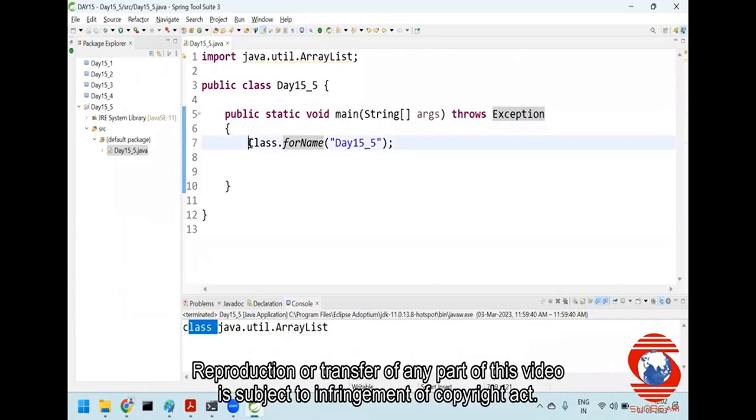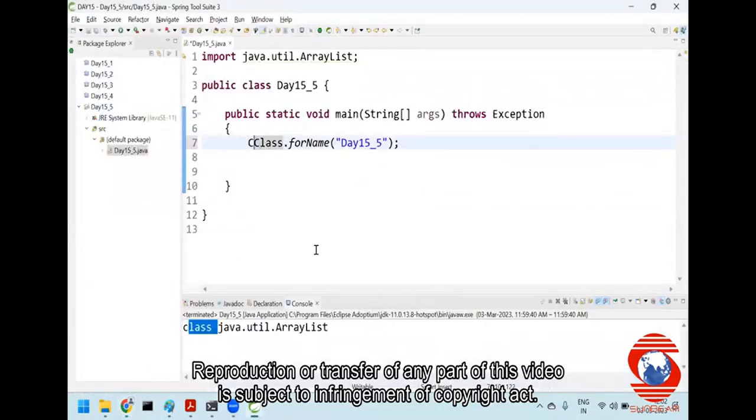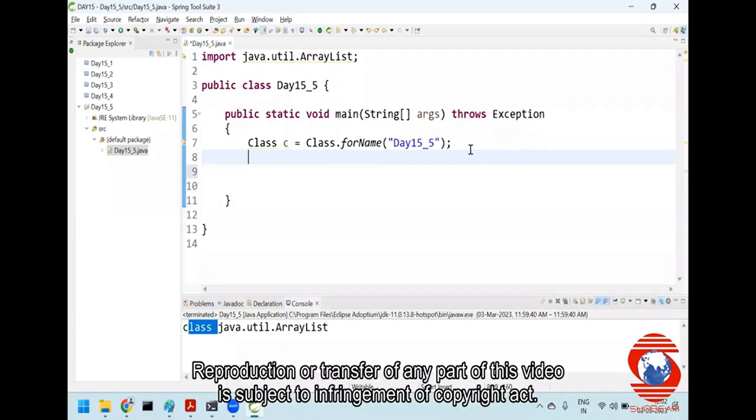Yes, it will go. Again, please check. forName's return type is what? Return type is Class. So can I write Class c is equal to this? Have you all understood how I have reflected the class? This is one way using the forName method. यहाँ तक समझ में आया?